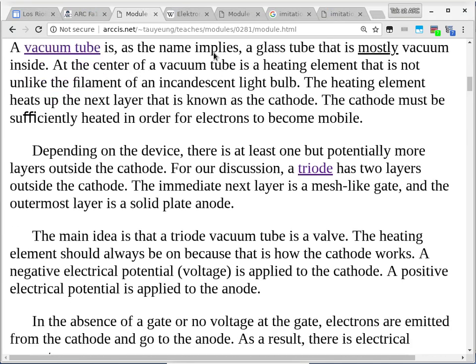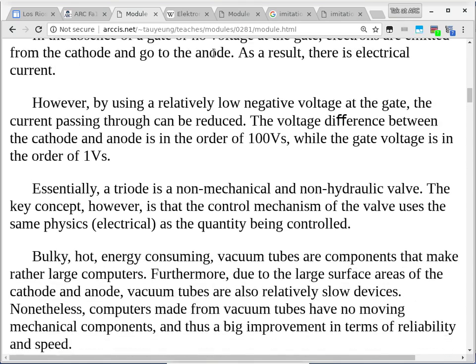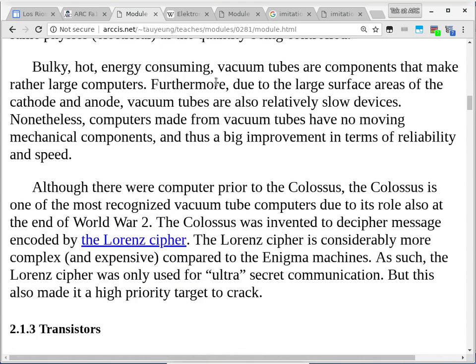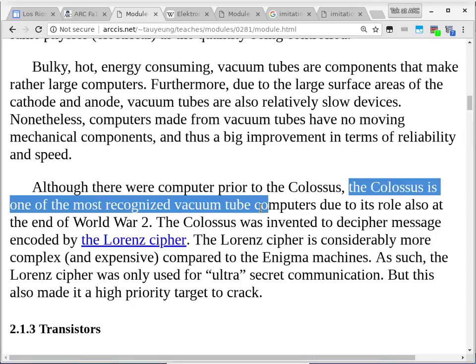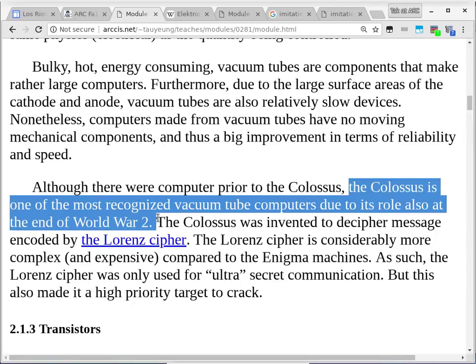So there are examples of computers that are vacuum tube based. I heard a little bit earlier, Colossus is the name of the computer. The Colossus is another computer designed to crack encryption, but it targets a different encryption mechanism. The Bombe computer was designed to crack encryption by the Enigma machine. The Enigma machine is widespread because it's a very small device, very portable. The Army, the Navy, the Air Force can take that device and field deploy it anywhere they go. But the encryption scheme is relatively simple, and that's why they can use an electromechanical device to crack it.